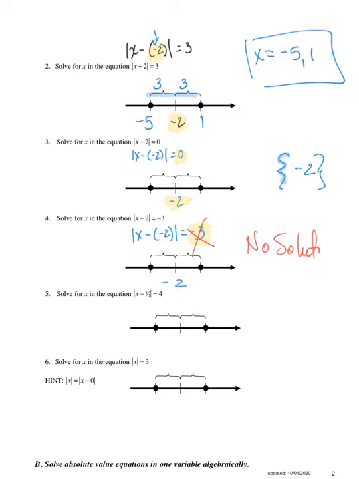I have the absolute value. Oh, it already is subtraction, so I'm good. So where am I starting on the number line? I'm starting at 1/2. So if I start at 1/2 and I go how many units in either direction? Well, the distance is 4. So I'm going to go 4 units to the right and 4 units to the left.